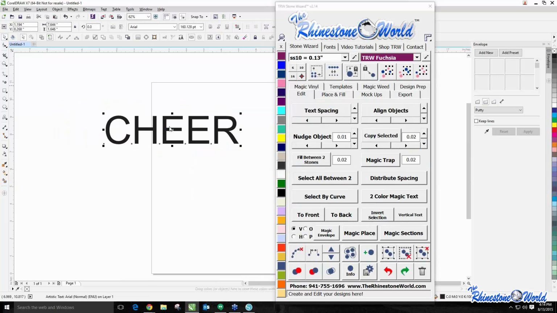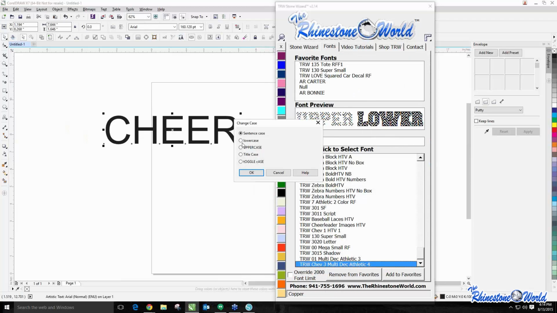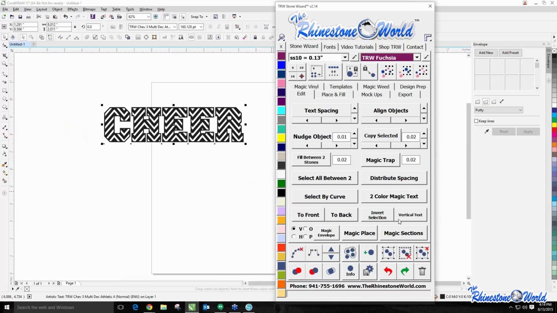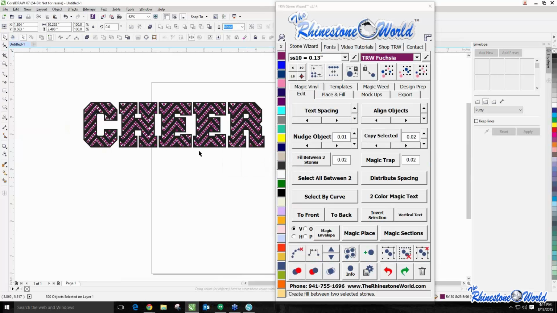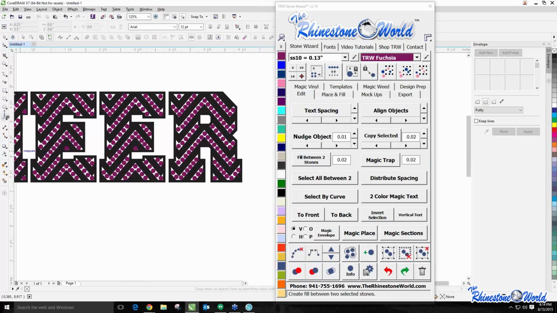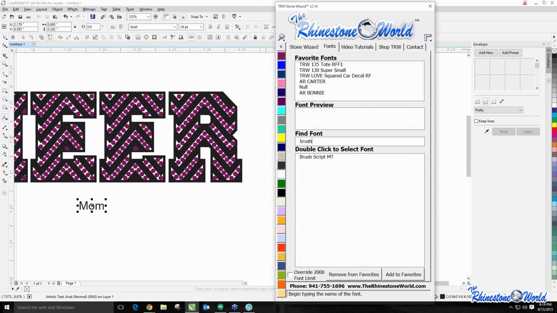Oh, I saw what happened there. We had something else in there, huh? That's not good. But we're all set now. So let's go lowercase, chevron, on a Stone Wizard, add second color. Highlight again, resize it. There it is. So we're all set. Now again, we did the mom part, so we're going to type in mom and fonts, and you can see, once you guys get the hang of this, it becomes very second nature.